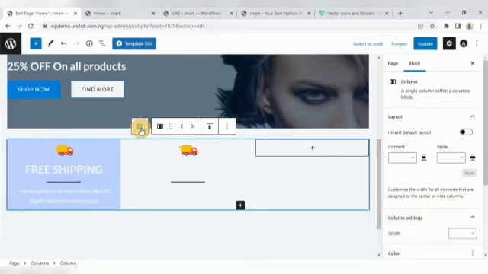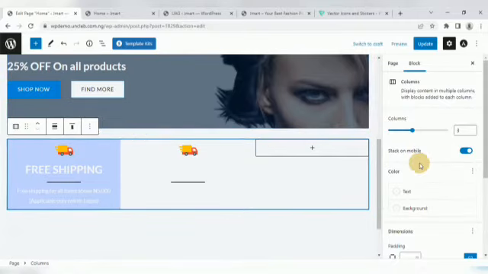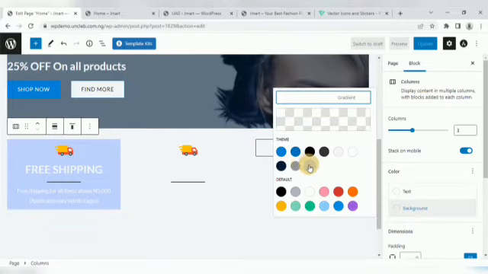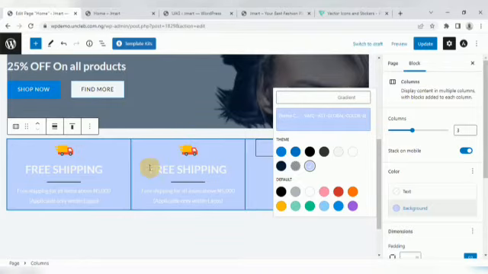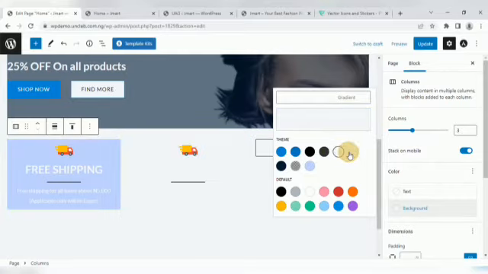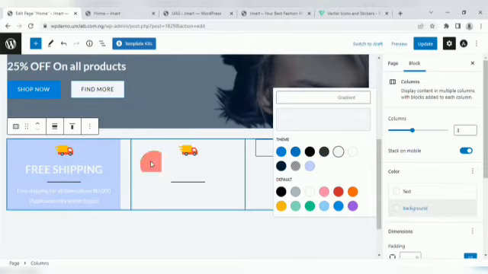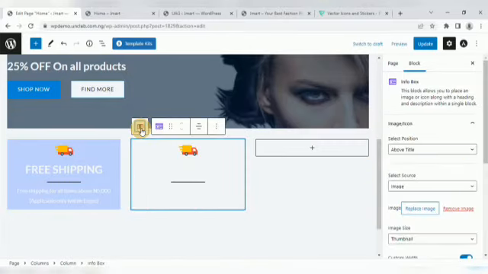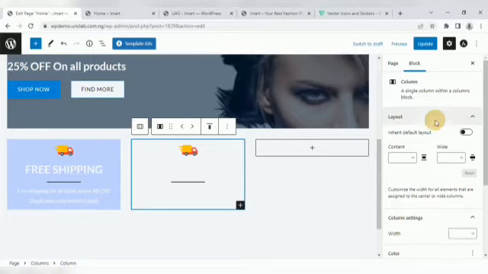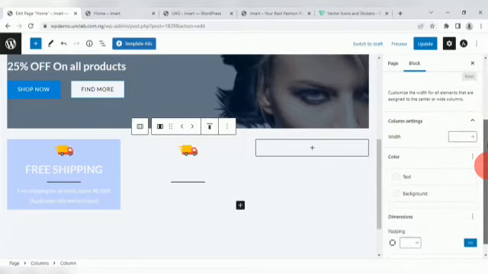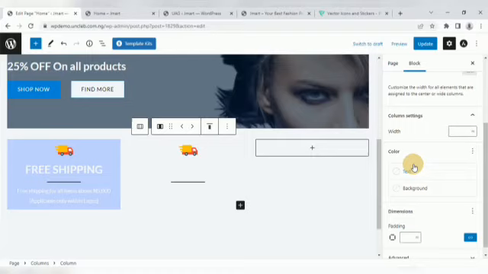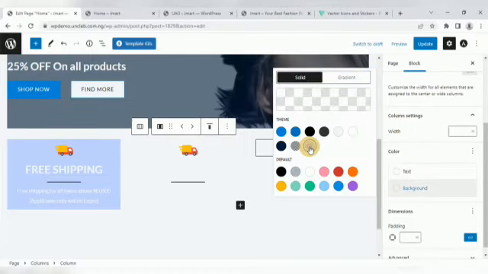So click on this column and then make the background the same color. That was the entire row I clicked on, so let's take the column itself, pick this column, and then I say the background should be this.